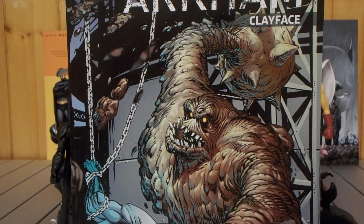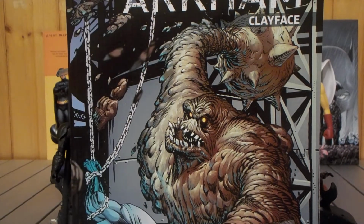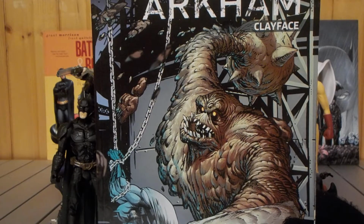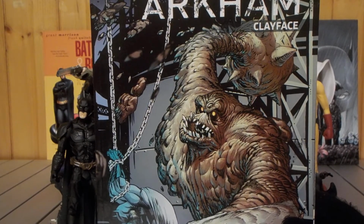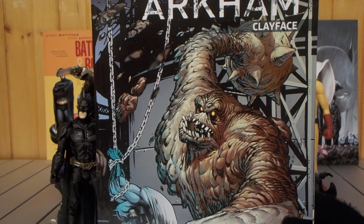But here's the problem. There's only maybe, like, eight issues. Like, half this book is decent, and the rest is just okay, right? So I don't know if I would recommend this, because this is, like, a $30 book, and only half the stuff in it is good. So unless you can get this cheap, I wouldn't recommend it, right? So I'm giving this, like, 6 out of 10.